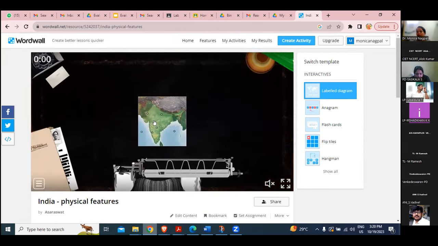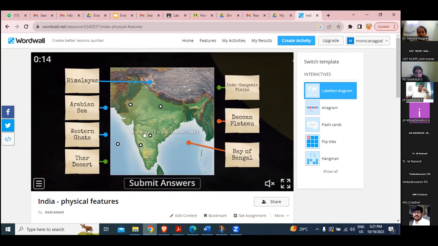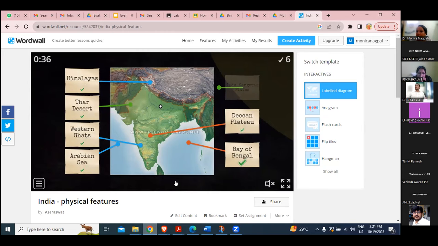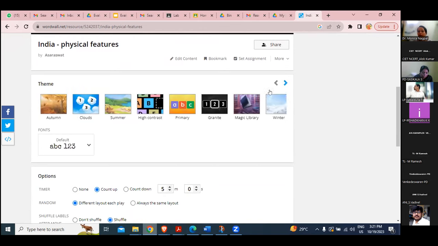So this one is ready. You can also create on your own. Now here we have to mark all this, and this can be a learning experience for the student. See, I have started marking, and now Himalayas. And I am ready. I think something is left. Now you can see it is checking and giving me marks that I have done it rightly. This way you can also create your maps for labeling different things, maybe which government, which party won in that particular state. You can do that kind of activity here. You can create your own activity and run it in the classroom.